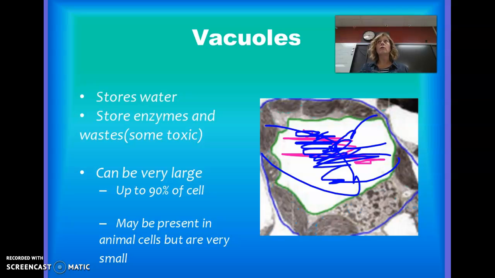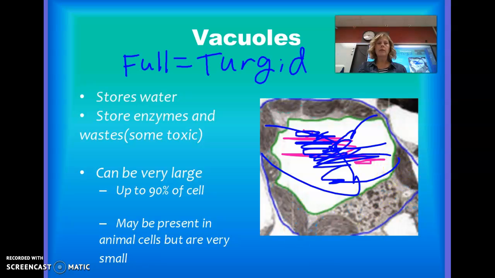So if a balloon is really full, then it's more turgid. If a balloon is completely out of air, then it's just that empty balloon. There's no air pressure in there. So we actually have water pressure pushing against the inside of this cell. It actually pushes the cell membrane toward the cell wall. So again, if it's full of water, it also contains some enzymes and some waste as well. But if this vacuole is full, we say that the cell is turgid.